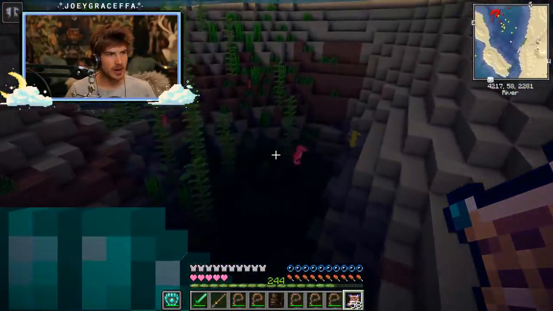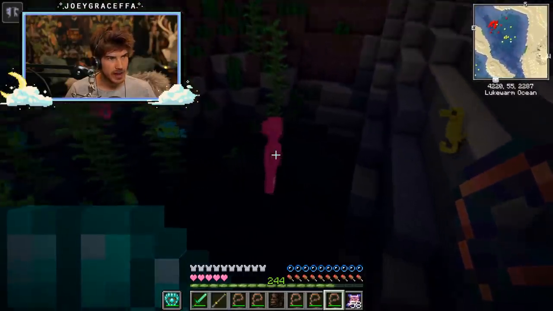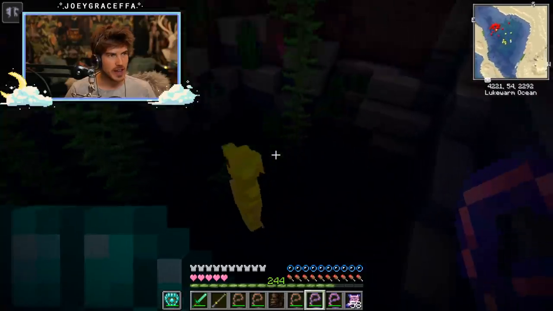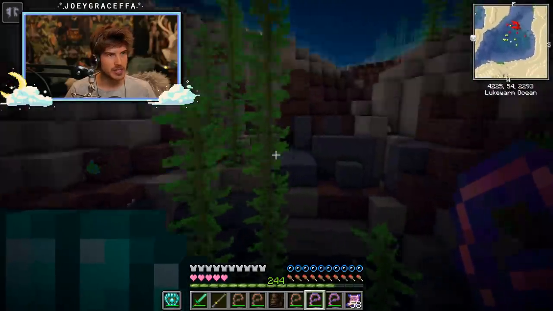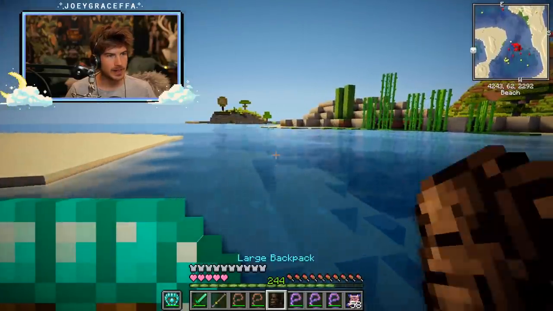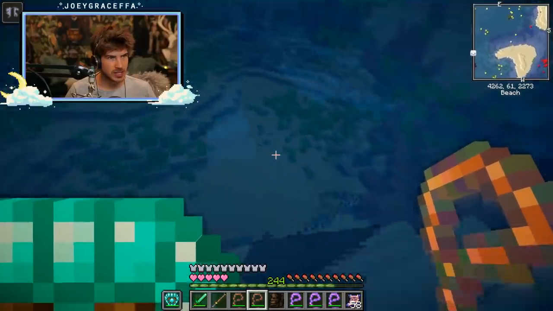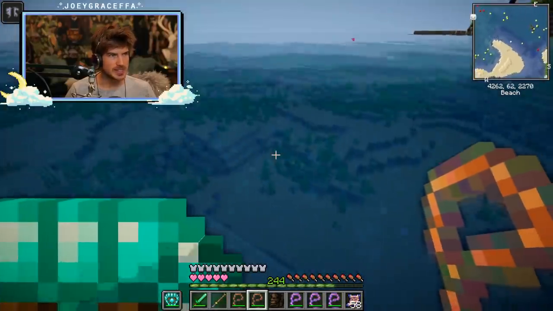Okay. Here are the seahorses. So we have a magenta one right here. Come here, girly. Yellow. Okay. Magenta, yellow. Captured. Ooh, cyan. Yep. All right, who else is here? Oh, that eel is scary. It's ugly, too. Oh, it's slithery.